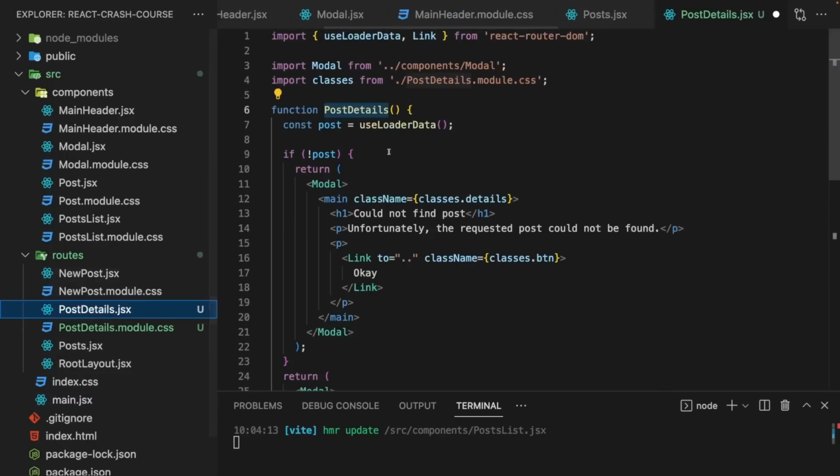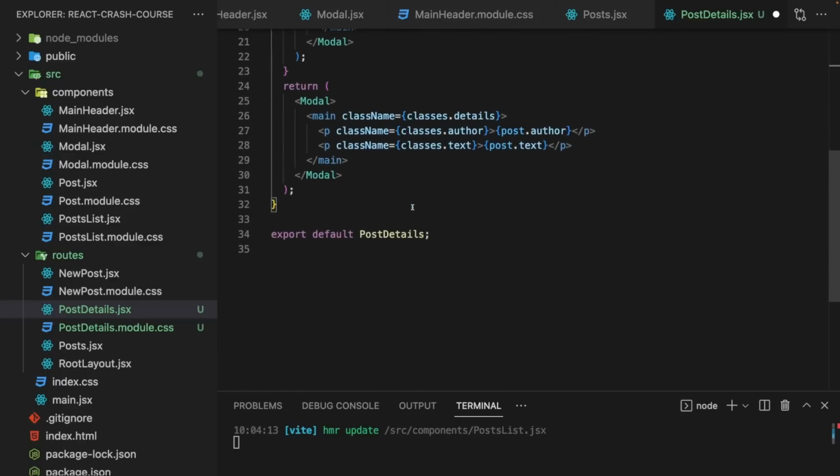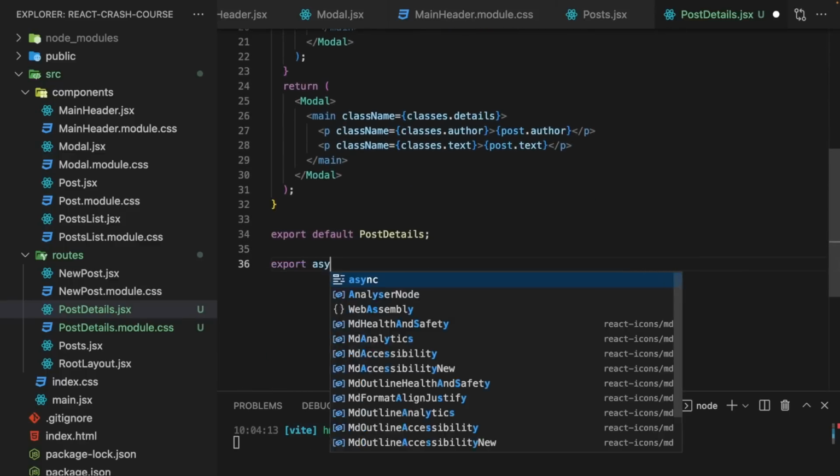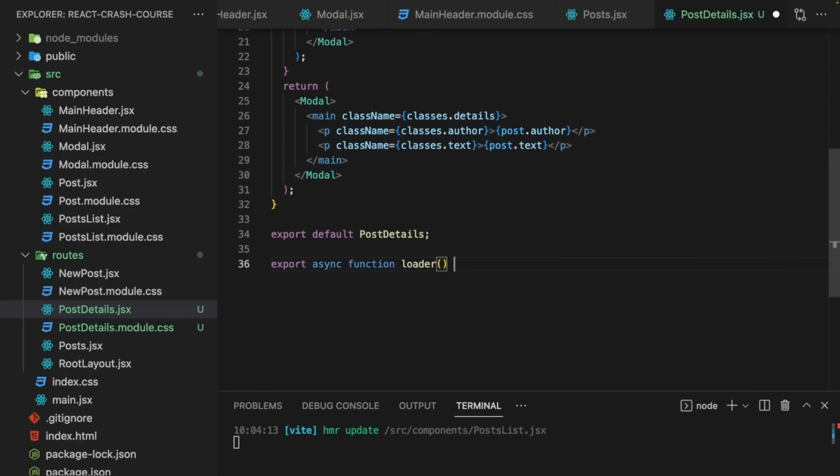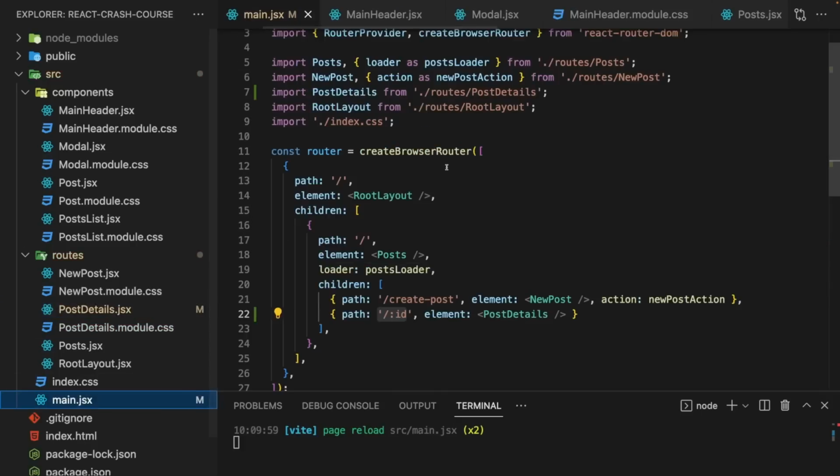However, as mentioned, of course, here we need some loader data because I'm expecting to get my post data with help of a loader. And therefore, I'll export an async function called loader here in this newly added post details component. And back in main.jsx, we can also import this loader and assign an alias.